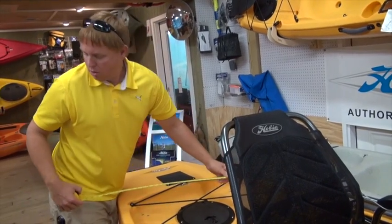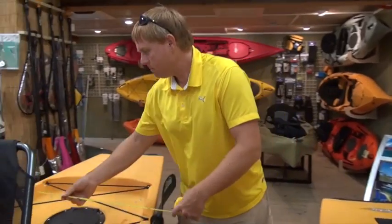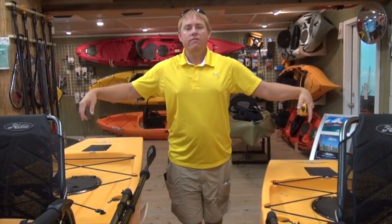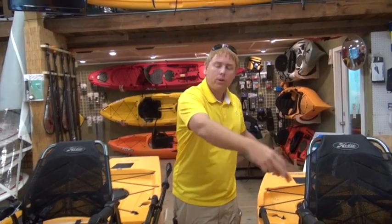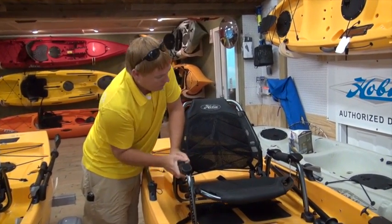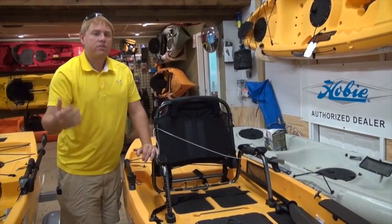On the width at the widest point — just shy of the rod holders — we're about 30 inches on both boats. So they're actually almost carbon copies back here on the back end. They both have rudders that are slightly forward on the boats, very quick and very nimble. To control the rudder, you have dual steering on both of your granny rails. And of course, everybody loves the Vantage Seating — completely adjustable, raises up, slides down. We could sit here all day and talk about the Vantage Seat, but there are already videos for that.